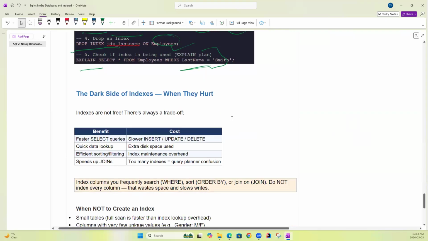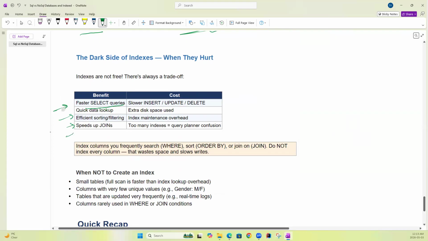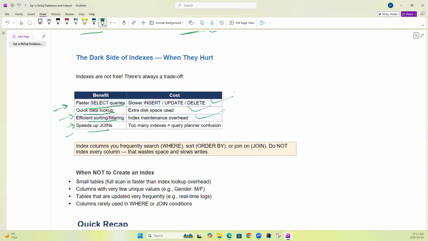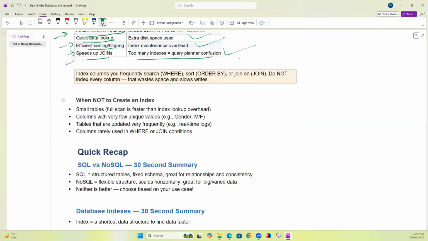Now, the darker side of indexes. Indexes are not free. Basically these are used for select queries. They give faster select queries, quick data lookups, efficient sorting and filtering, but slower insert, update, delete. Extra disk space is used, index maintenance overhead, and too many indexes cause query plan confusion.